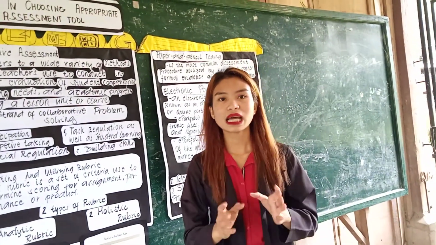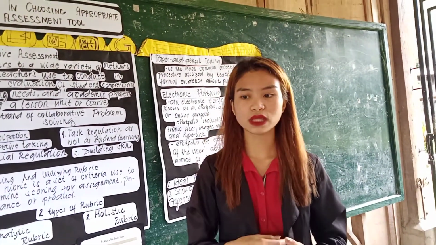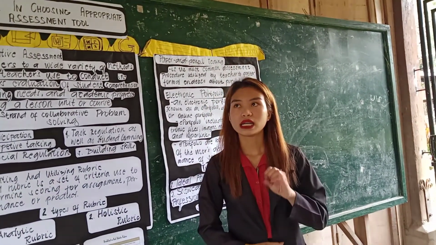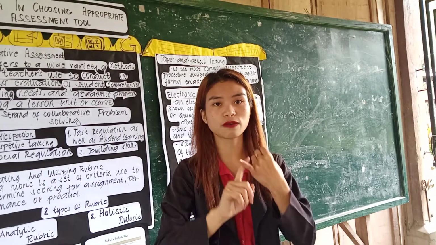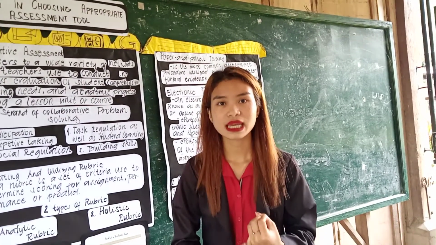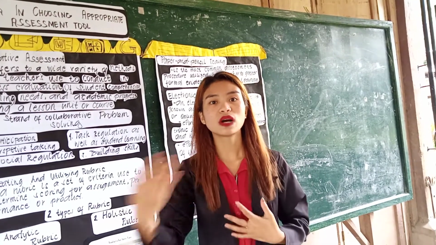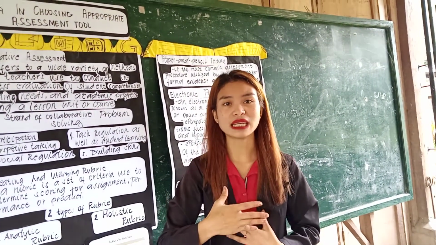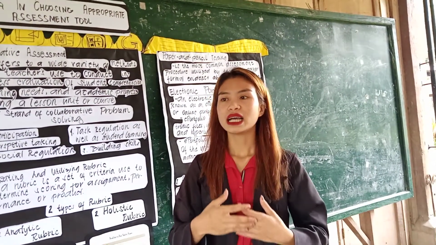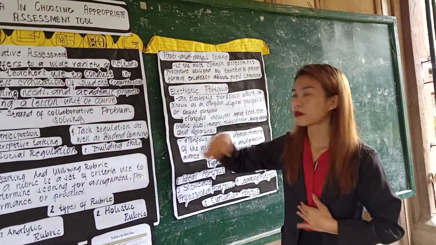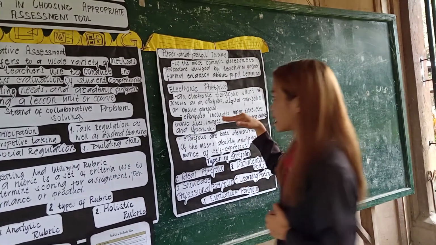Ang example lang ng paper and pencil testing is yung teacher is nagbibigay siya ng true or false na quiz, and then nagtatanong siya or nagre-recall siya kung ano yung past na natutunan ng mga learners, and then oral examination. Yun siya ang tinatawag natin na paper and pencil testing.